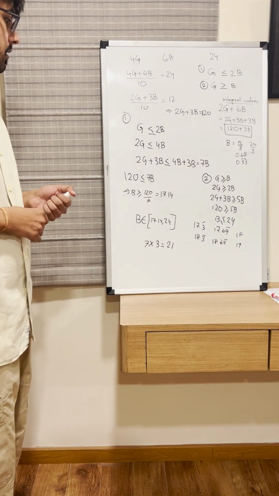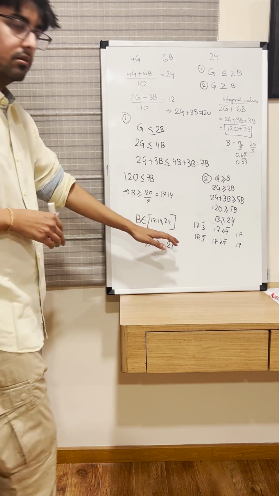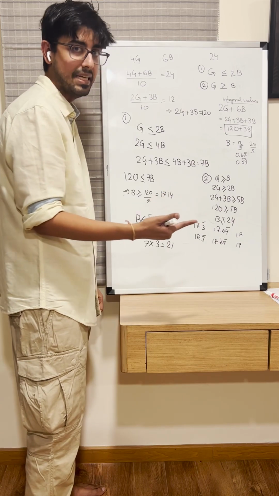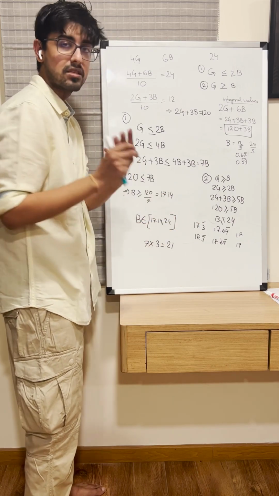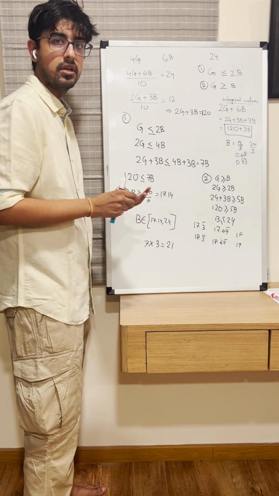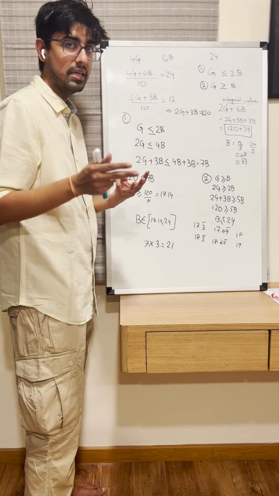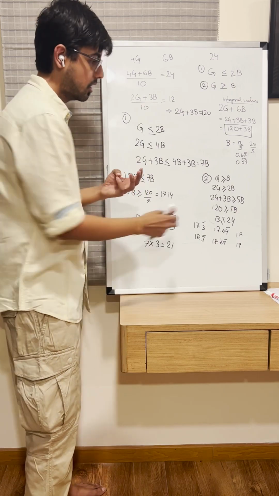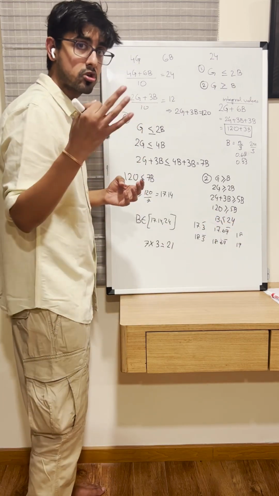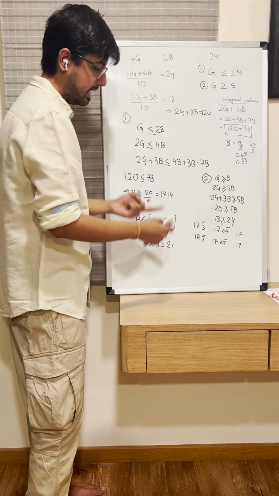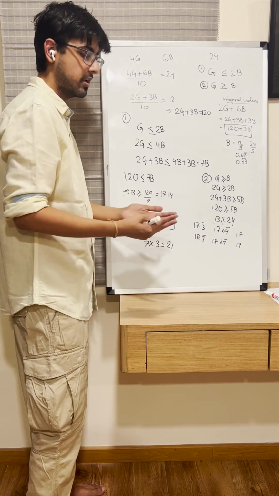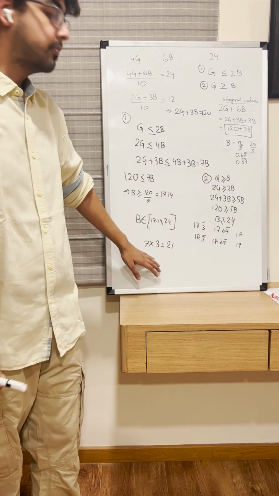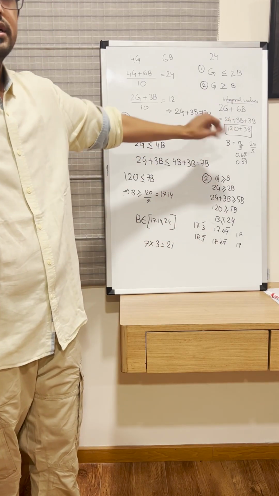Clear? Amazing. Let me repeat again. Why? 17.33, 17.67, 18. So 18 has 3 sets. 19.33, 19.67, 20. 18.33, 18.67, 19. So every integer corresponds to 3 values. Totally 18, 19, 20, 21, 22, 23, 24. 7 into 3, 21 values. There are 21 possible solutions or possible integral values of that.